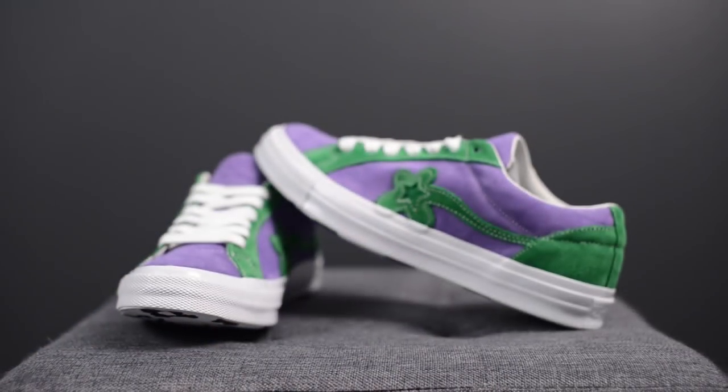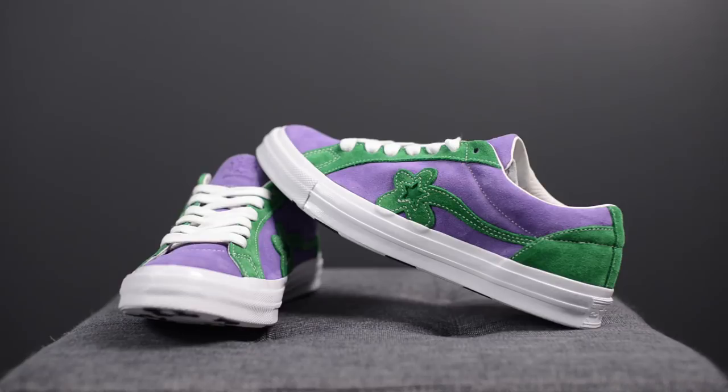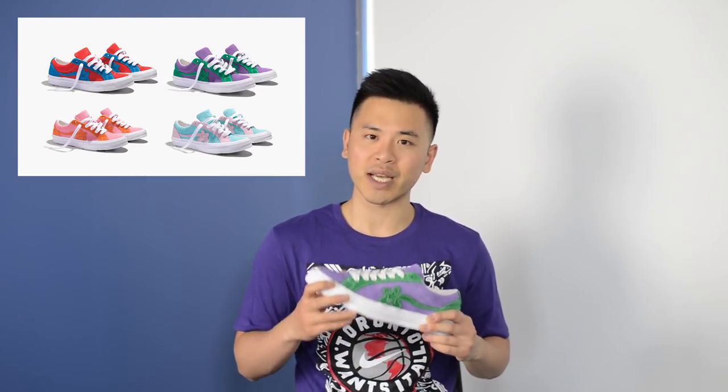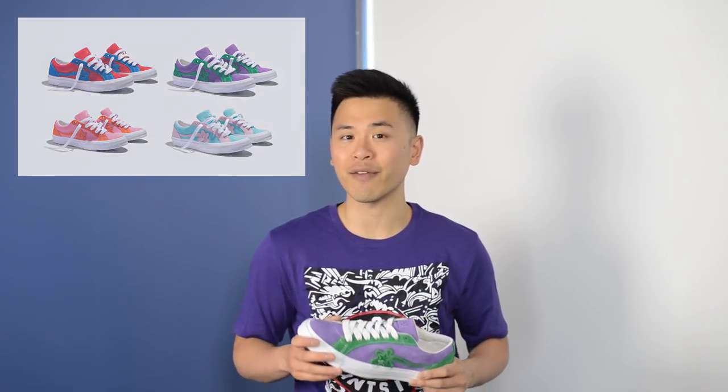There's no denying that this is a very very loud coloured sneaker. For me personally, I tend to gravitate towards shoes that are a little bit more on the conservative side of things, so these will definitely be worn more as a statement piece than anything. Of the four colours in the pack, I liked the cotton candy colorway the best, which was like that pastel blue and pink, and then probably this one was second, the Spider-Man looking one at third, and then the pink and orange one coming in at fourth.